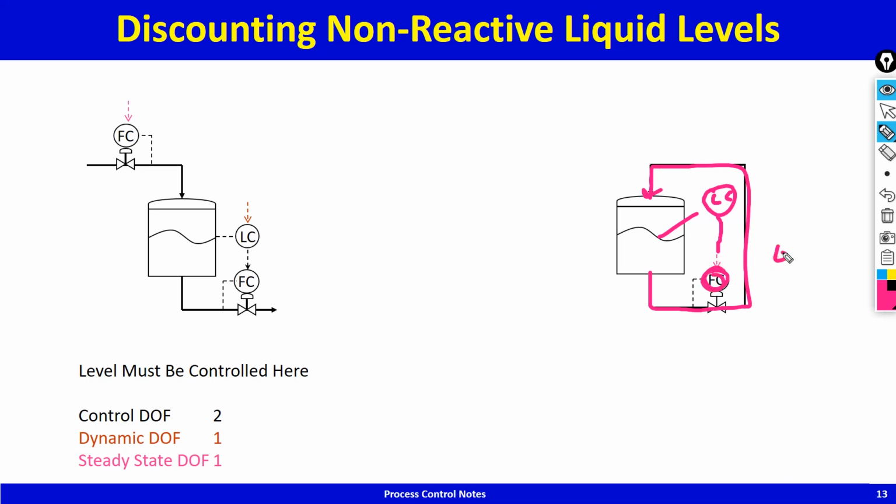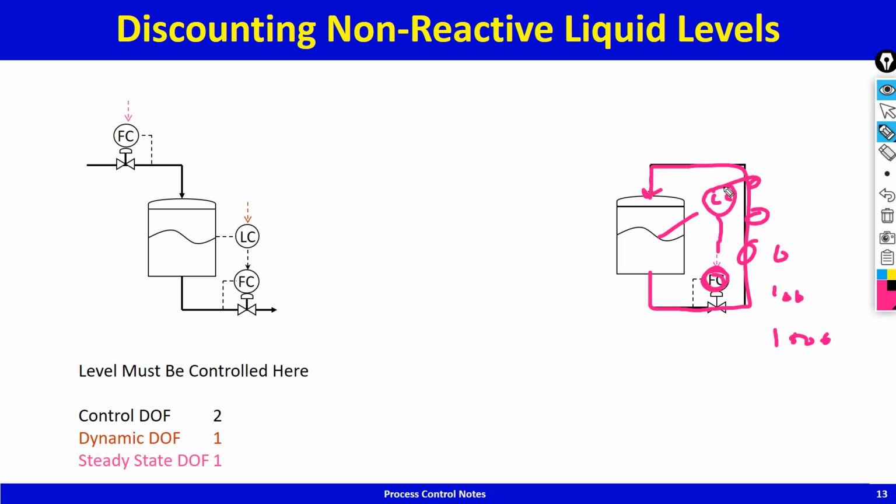If this flow is 0, level is whatever it is. If this flow is 100 kilograms a minute, it is what it is. If this flow is 1000 kilograms a minute, the level is still the same. So changing this flow doesn't affect the level at all, because the material is looping around the process in a closed circuit. There's nothing coming in, there's nothing going out, it's just looping around in a closed circuit. And you could have multiple units here and it would still imply the same thing.